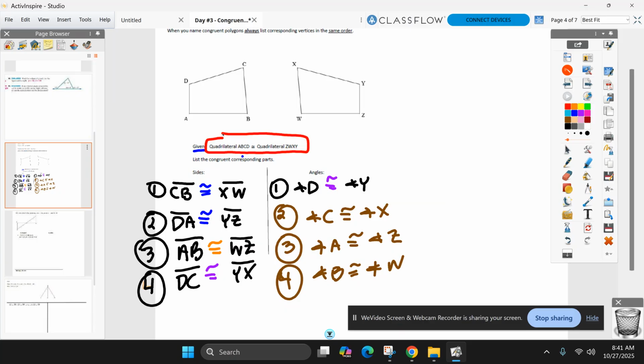How did I use the given statement to figure out if everyone was right or wrong with the sides? Watch, everyone ready? Who gave us this first pair? When she said CB, everyone see where CB is in the statement? It's the second and the third letter, isn't it? And then she said it matched up with XW. Where's XW? Second and the third letter. When they write these statements, everything matches up as well. So when somebody told me D was congruent to Y, look where D is. Fourth letter. Where's Y? Fourth letter. All right. This is called, and I want you to make a note, please, this is called a congruent statement.